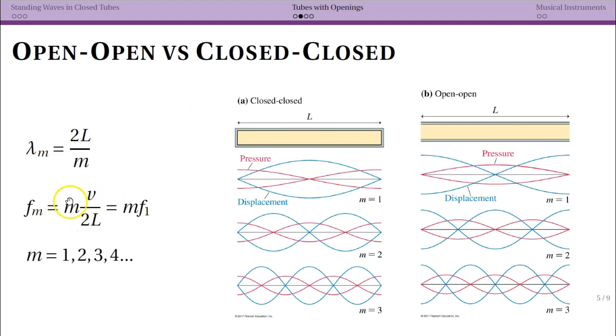And we can talk about our higher mode frequencies just in terms of the mode number itself multiplied by our fundamental. So again, open versus closed, the position of the nodes in pressure or the position of the nodes in displacement are different, but the wavelength of the wave itself will actually be the same.